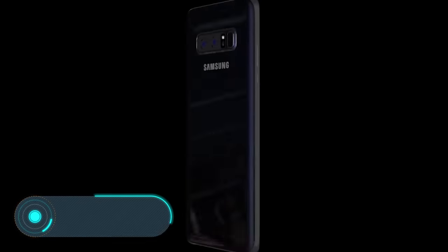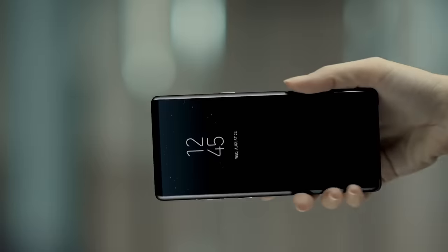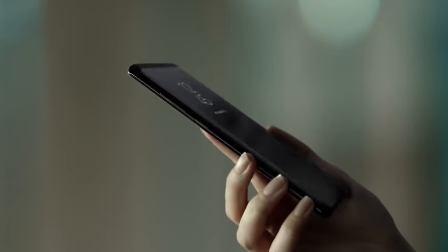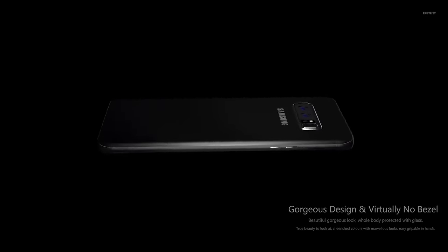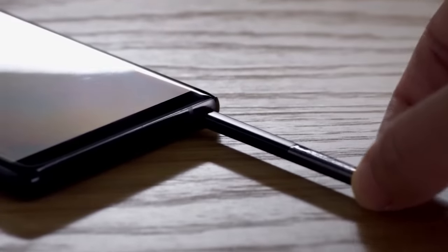Samsung Galaxy Note 8. The creators of this smartphone provided the model with a stylus, and although this is just a thin stick, it greatly expands the functionality of the phone. It allows you to take notes during a call. Also, with the stylus, you can translate words and create unique graphic messages. And of course, the stylus turns the Samsung Galaxy Note 8 into a creativity tool. It can also be connected to a monitor and even be used as a GPS navigator.